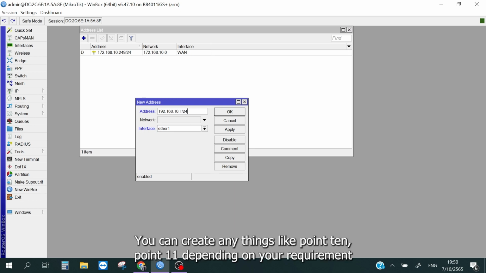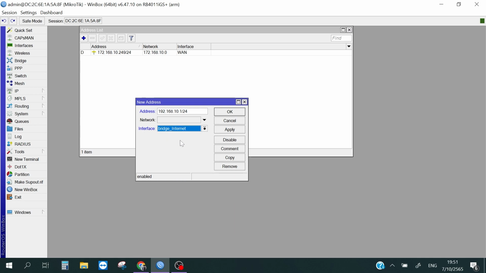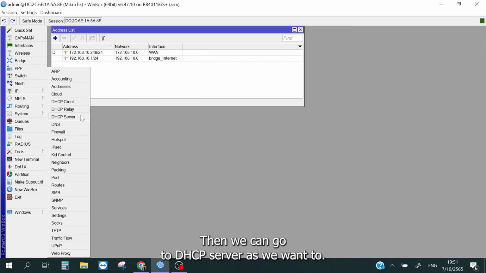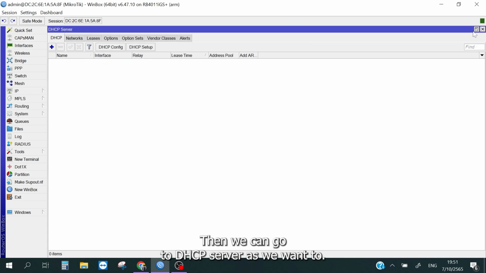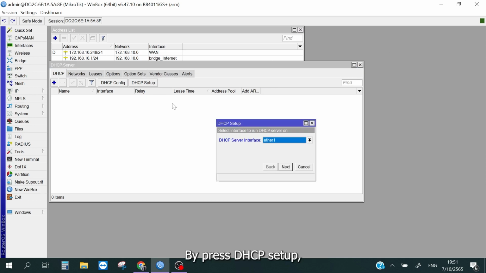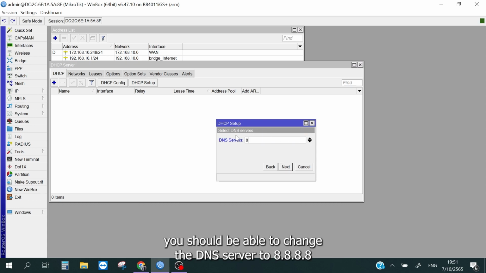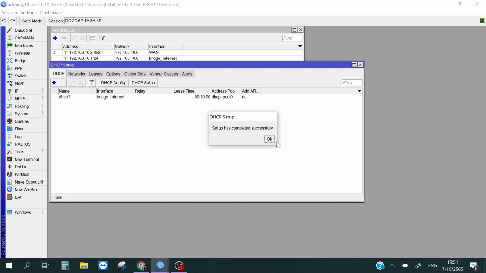You can create any address like .10, .11, depending on your requirement, and choose the interface as bridge internet and apply. Then we can go to the DHCP server. By pressing DHCP Setup, choose the bridge internet and next. In this case, you should change the DNS server to 8.8.8.8, and that's it.